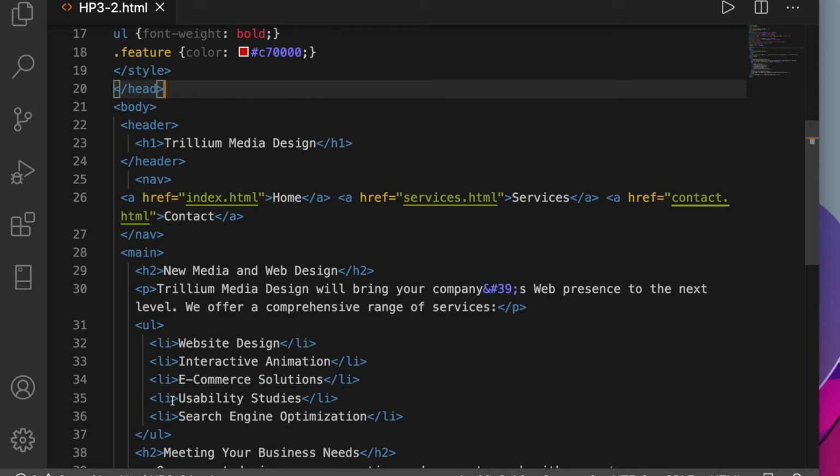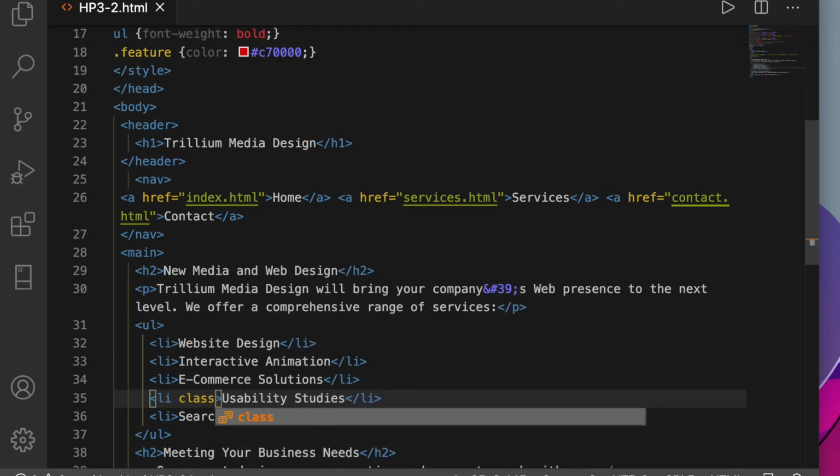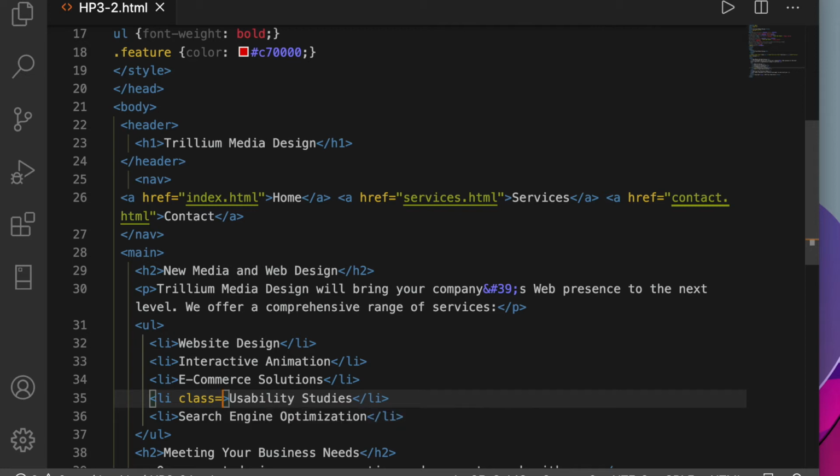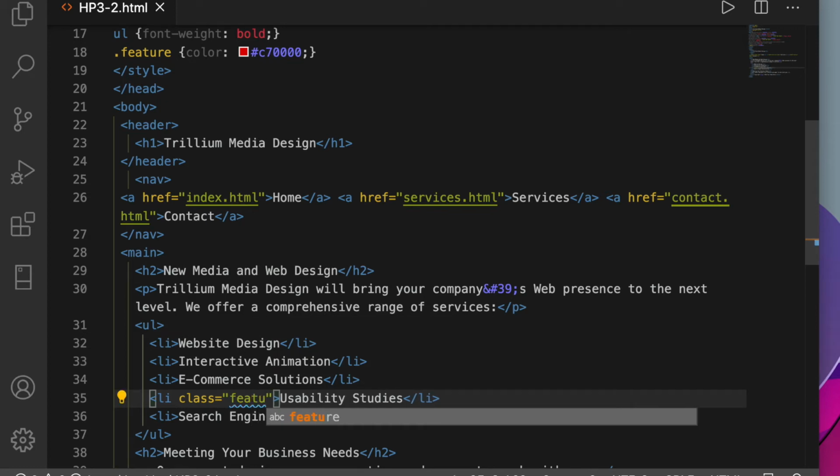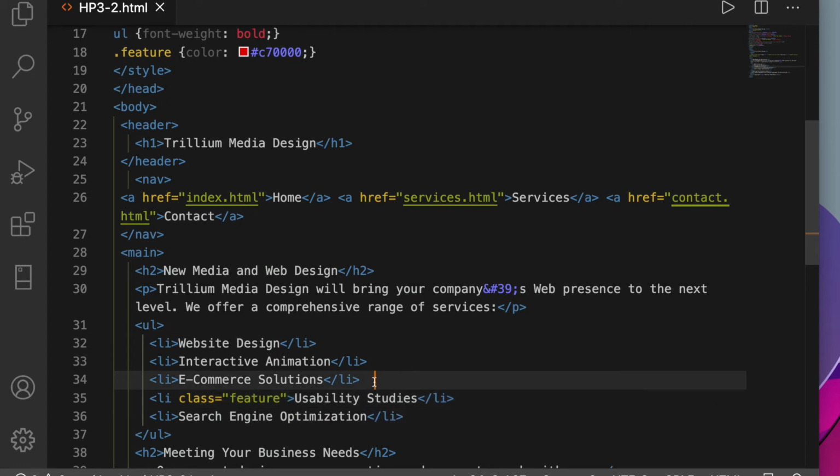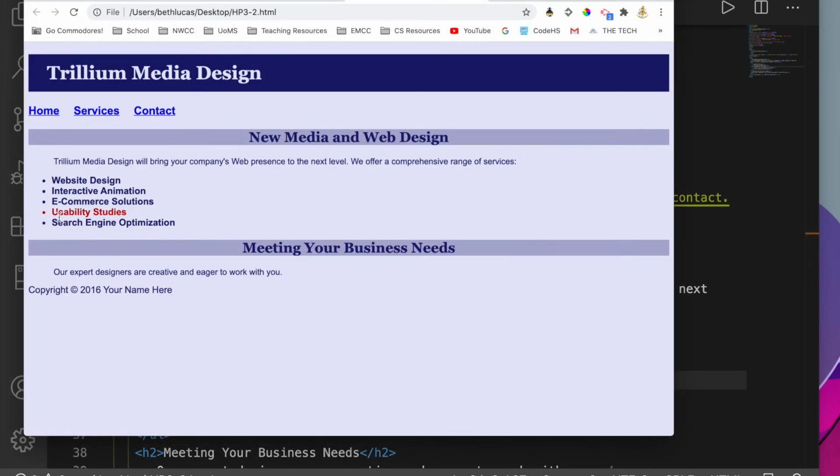So inside the opening bracket, we add an attribute, okay? So make sure you're inside that opening element. You are before that closing angle bracket, and we type the word class. Notice there is no period there. Equal to, and then a set of quotation marks. You can use single quotation marks or you can use double quotation marks. Just make sure you use the same one in the end as you did in the beginning. Okay? And then the class's name, which is feature. Okay? So it looks something like that. And now if we refresh our website, that is in red.